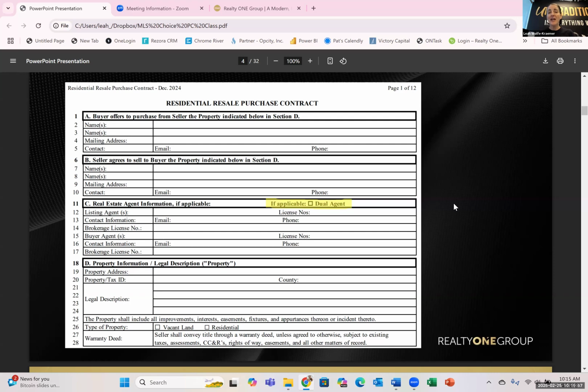Questions on the first half of page 1? I see stuff coming into the chat. Remember to unmute yourselves and ask. Oh, is it? Uh-oh. Sorry, Sherry. Hopefully you know what I'm talking about as I go. Yeah.